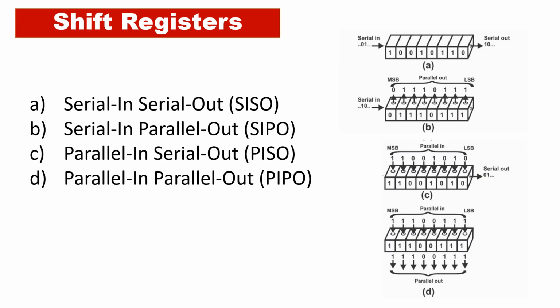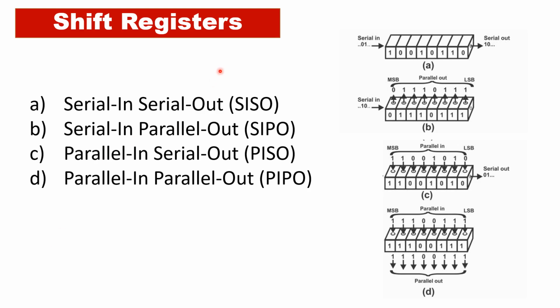Shift registers are sequential logic circuits used for storing and shifting data. They consist of a series of flip-flops connected in a chain where the output of one flip-flop becomes the input of the next. Data can be shifted in or out one bit at a time, either to the left or the right, depending on the design of the shift register.